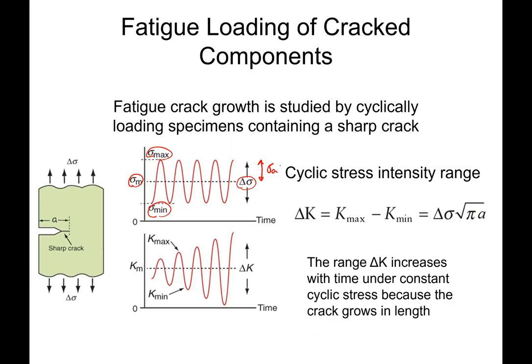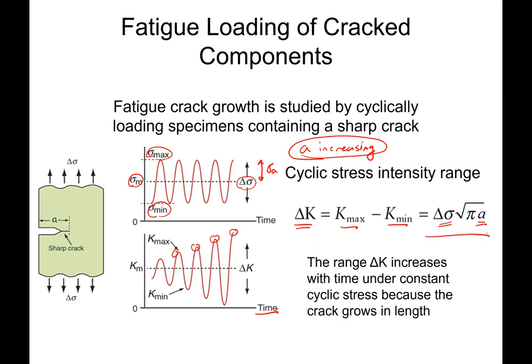So while that cyclic load is going on, remember our crack length a is advancing, it's growing and becoming larger. So a is increasing during this cyclic loading. Well, that means, if my cyclic loading is delta sigma and my crack is growing, I'm actually having an increase in my stress intensity. So we can speak about a stress intensity maximum and a stress intensity minimum, just like we had for the cyclic loading. The only difference now, notice, is that this maximum stress intensity has continued to rise because in time we have a crack length a that's increasing.